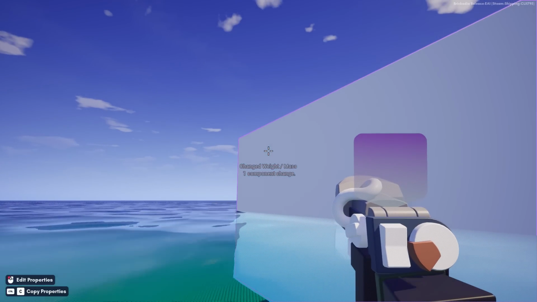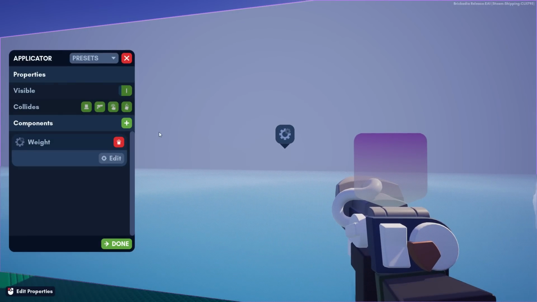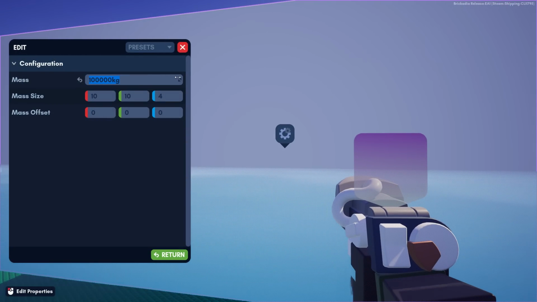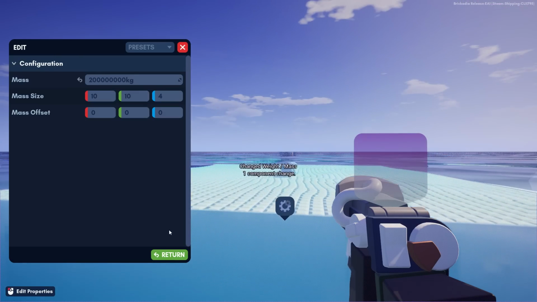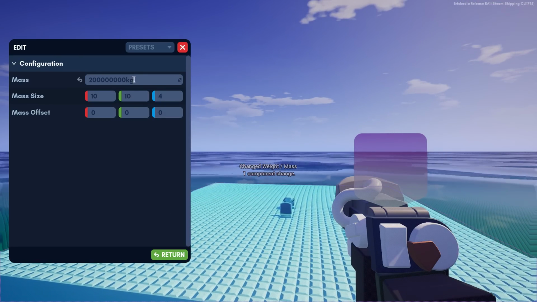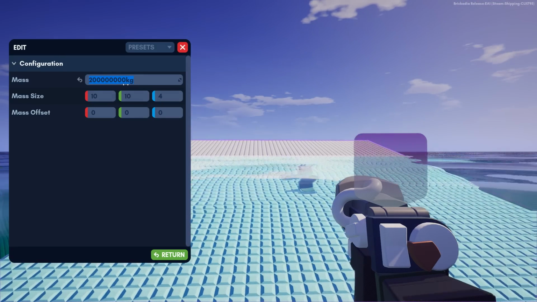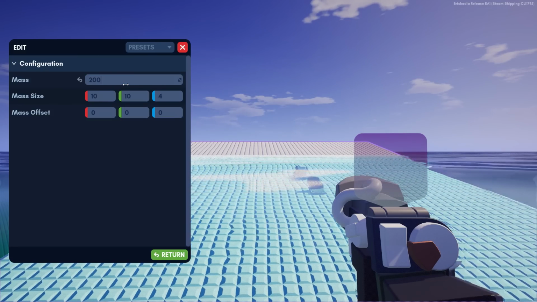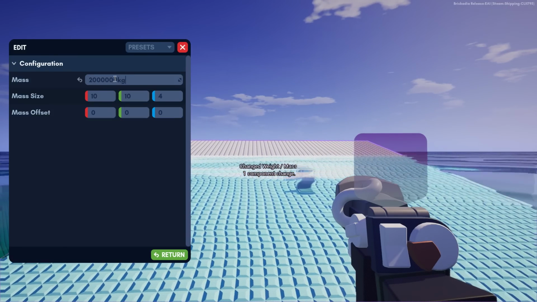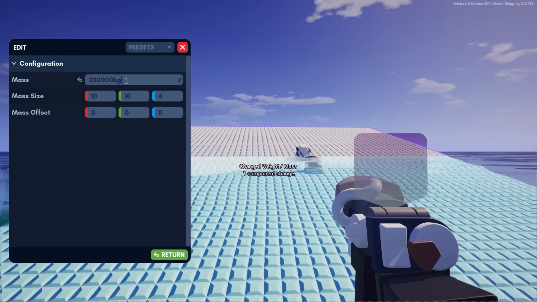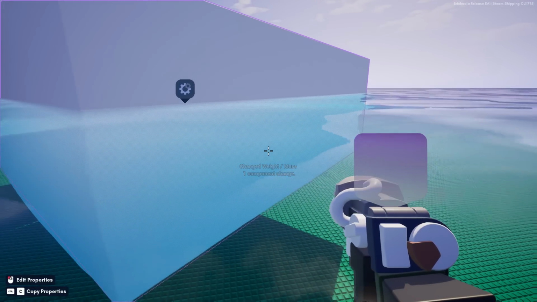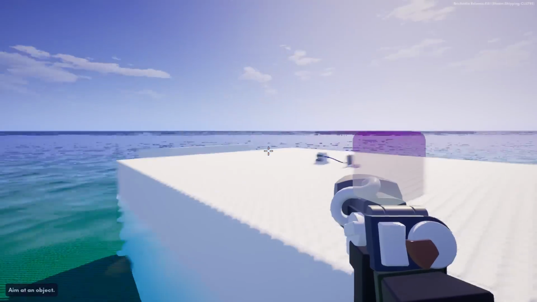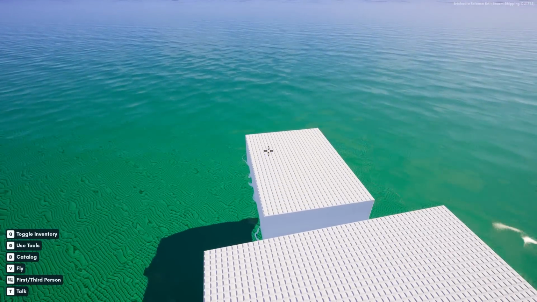Wow, okay, so blocks are really, really buoyant. That's insane. So you could make a ship. Like, this is, I don't know, 20 million? Okay, now it's 6. Yeah. Oh, now it sinks a little too aggressively, I think. Okay, something like that. What is that, 2 million? 200,000 kilos? Okay, so at 200,000 kilos, it sort of floats half in the water. Really, really cool. Oh, our other block came back.